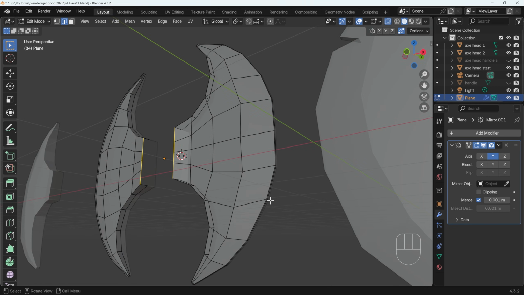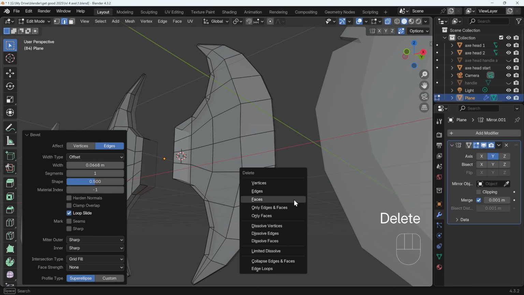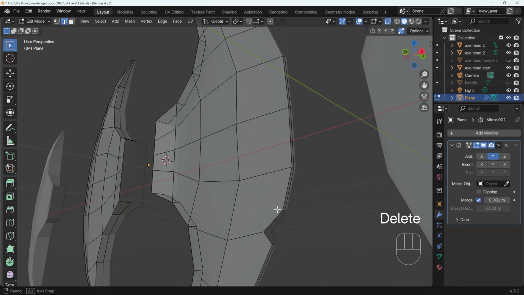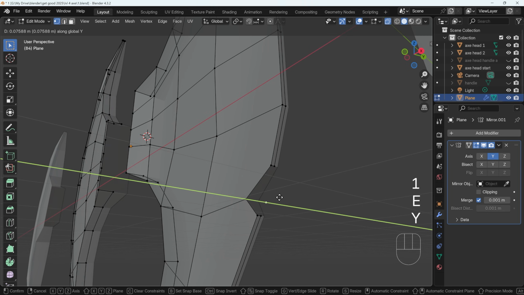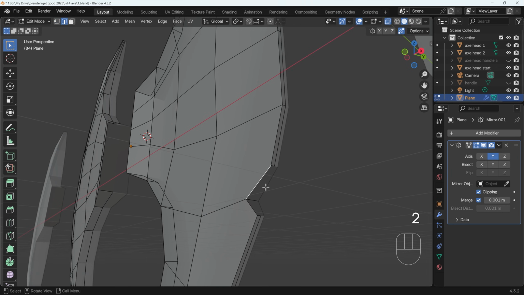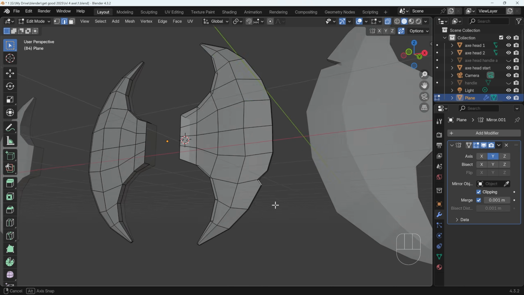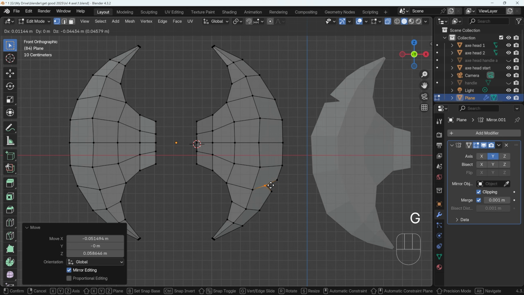So for example, this area down here, I can press Control B to bevel that. I can then delete those faces. It is a tiny bit awkward with a mirror. You just go into vertex mode, E to extrude in the Y until that sticks together. Oh, I haven't got clipping turned on. Let's turn that on. G then Y, stick that together. And then I can go to edge mode and fill this one in with F and this one in with F as well. And we've got ourselves a notch. We can edit it quite easily by bringing this in like so.